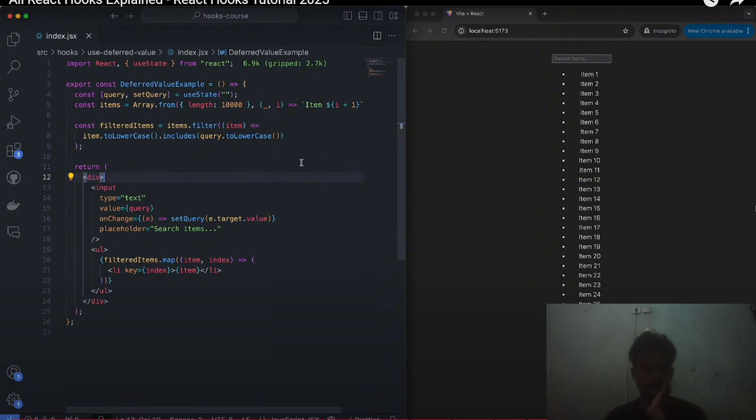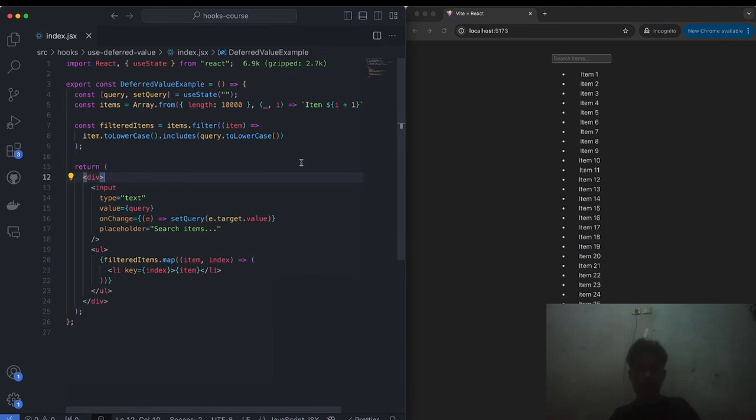The useDeferredValue hook helps you delay updating a value until the app has time to process it. It is specifically useful for smoothing performance when the current value is updated too frequently, like when you're typing in an input to search and filter a list, and you're typing too fast, which makes the state update a lot, meaning that it might cause issues with the performance of how your states or components are updating.